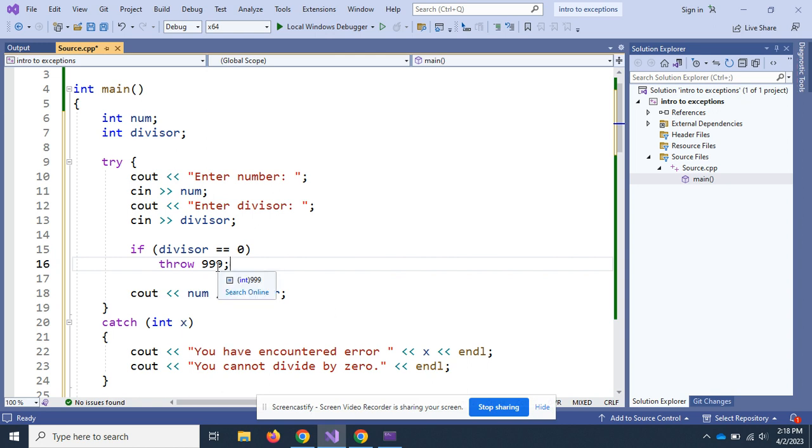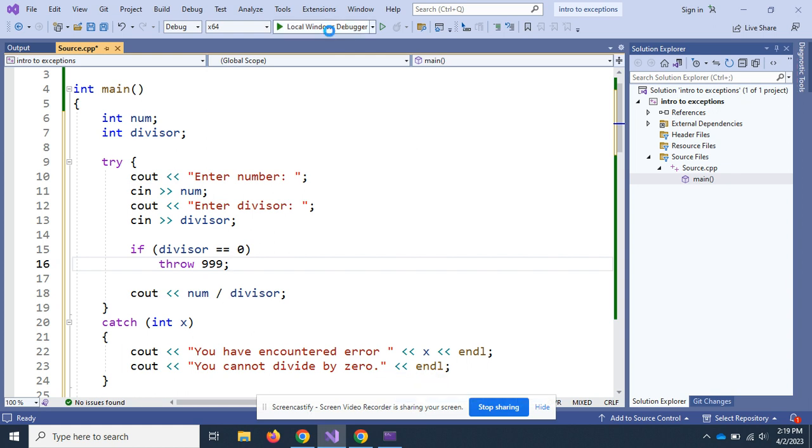We're throwing an integer, and this doesn't have to be integers. This can be other things, which I will show you in future videos. In the catch, we're going to receive this 999. Then I'm going to cout, you've encountered error 999. You know, they're getting out the little booklet that you prepared for them that goes along with your software, and they can check 999, but we're still going to cout you cannot divide by 0.